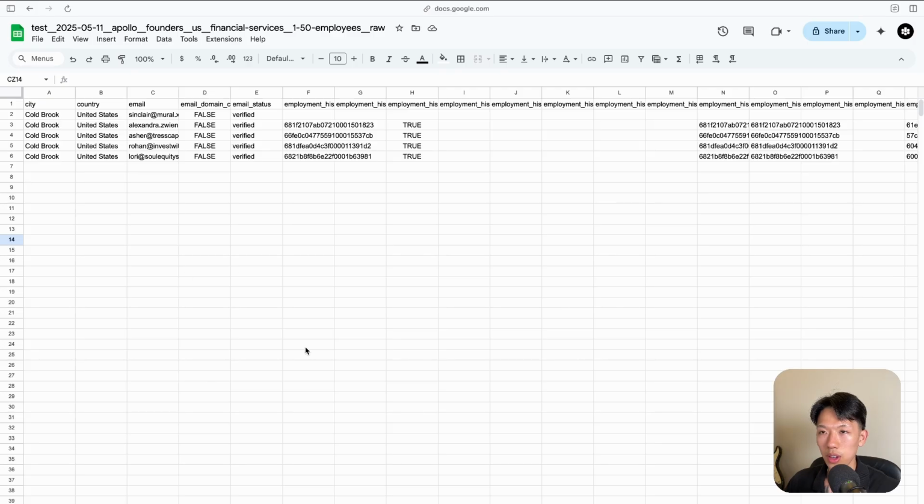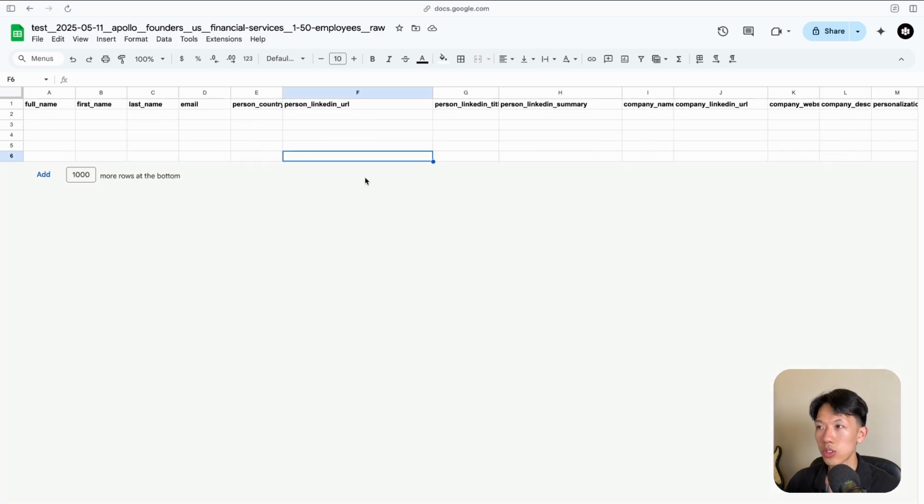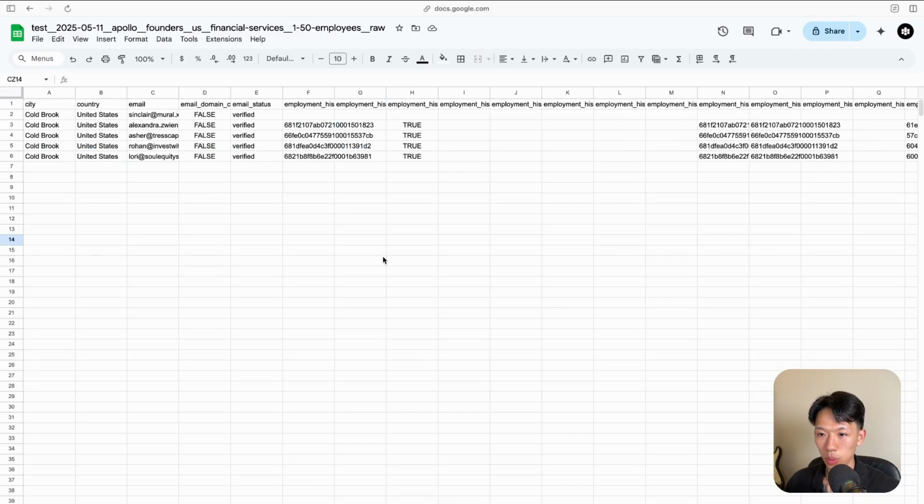So now once you have the raw data, we're going to create a main list, as I mentioned. You can just name it the industry that you scraped and then main list. And you're going to insert all these different columns. These are just the basic columns that I use for personalization. You can add more if you want, but this is what we're going to be working with. So all you need to do on this step is very simple. You go over to the raw data, the one that we just imported, and you just copy paste everything.